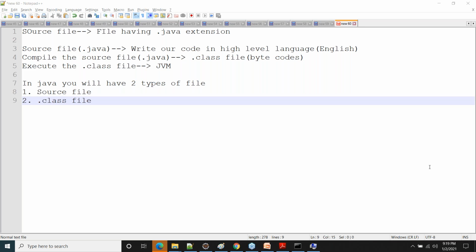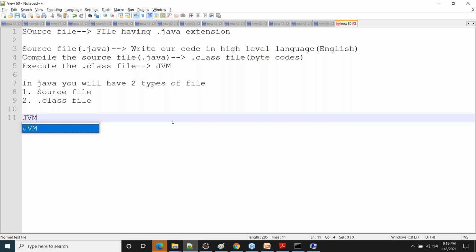Anybody wants to ask? What is JVM? Good question. The full form of JVM is Java Virtual Machine. Java Virtual Machine is a part of JRE.